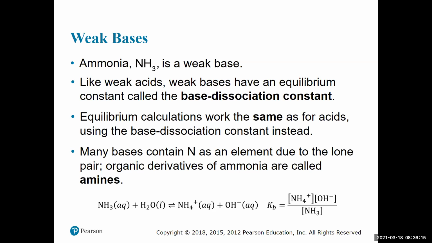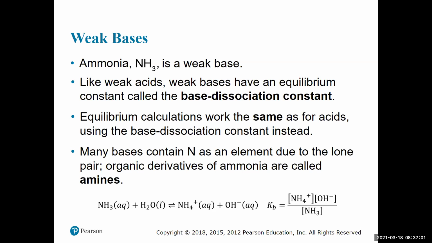One interesting thing about bases is that a lot of basic compounds contain nitrogen. The reason nitrogen acts as a base is because it has a lone pair of electrons, a pair of non-bonding electrons associated with it. In organic chemistry, and remember, when we talk about organic molecules, we're talking about molecules that have carbon in them, compounds that have a nitrogen atom in them are referred to as amines. And amines are almost always basic because of that lone pair of electrons on the nitrogen atom.